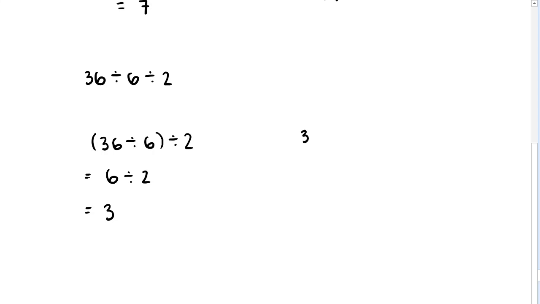But what if we interpreted the division the other way, where we divided this one first? In other words, I put parentheses around the 6 and the 2. Well, here we have 36 divided by (6 divided by 2), that's 3, right? And then here 36 divided by 3 is 12. And so this is just to illustrate that we get different results based on how we pick which operation to do first in this example.